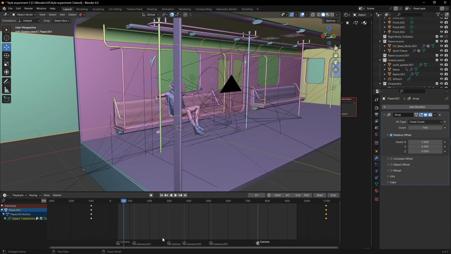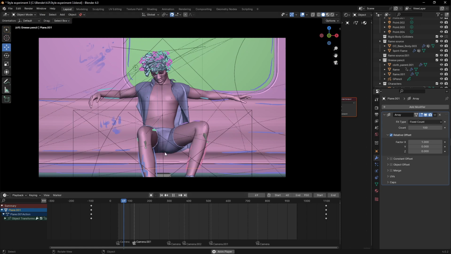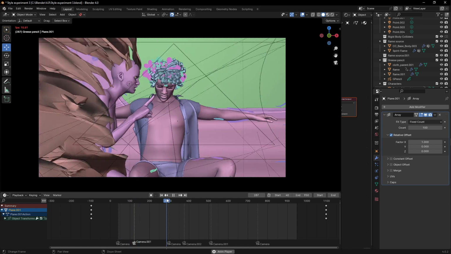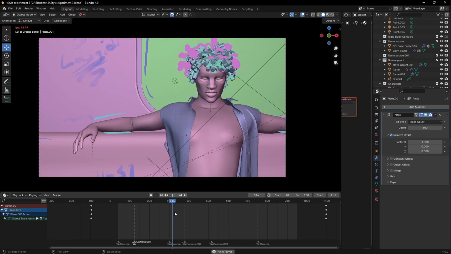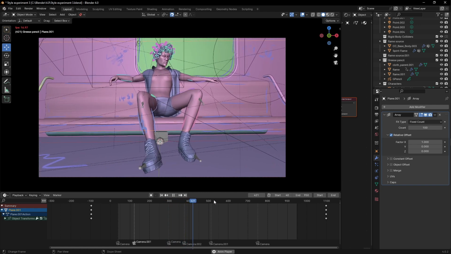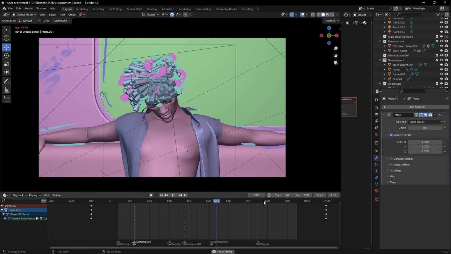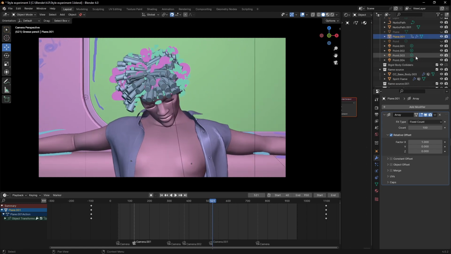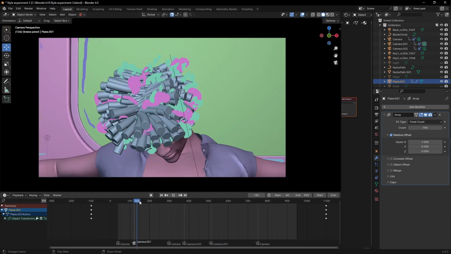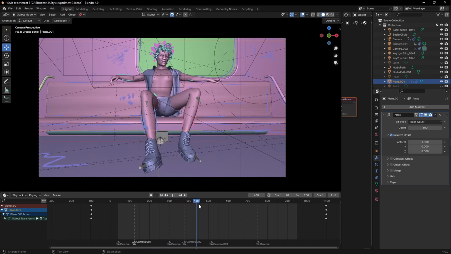I continued that shot, and look at these cameras here, down here. Let me show you from the camera view. This is how I create my shot. That's the first shot, this is the second shot. Another shot. Back to the full shot, to the wide view. Another close shot. So this scene has how many cameras? 1, 2, I think 4 cameras. So that's how I create my shots.